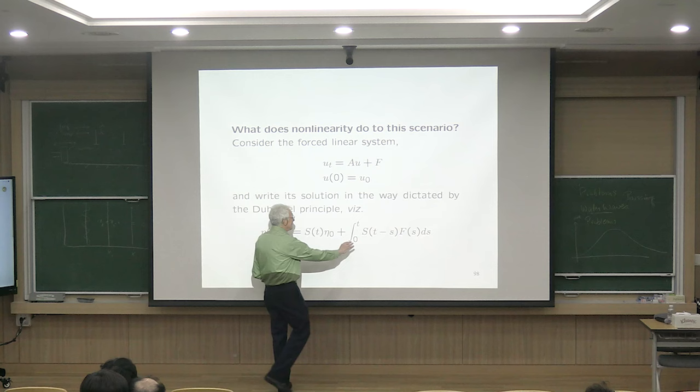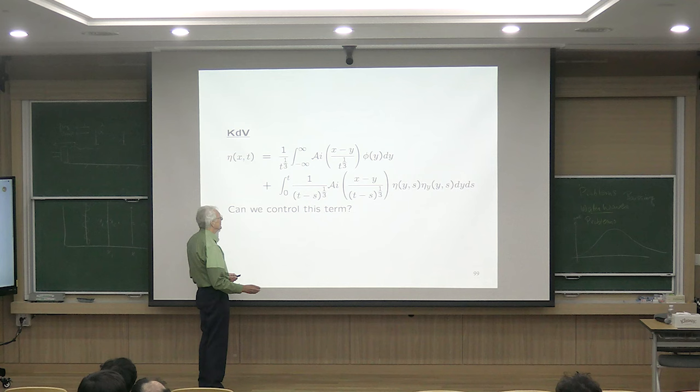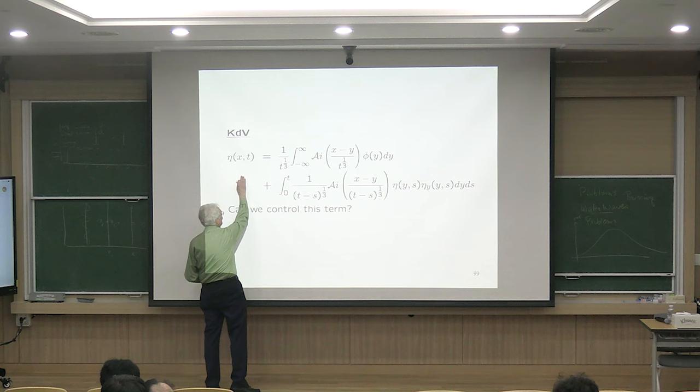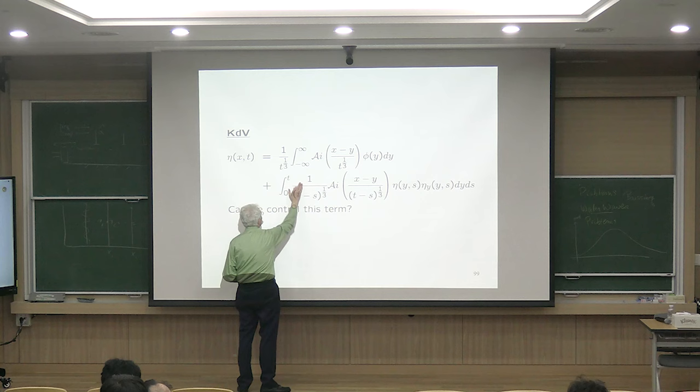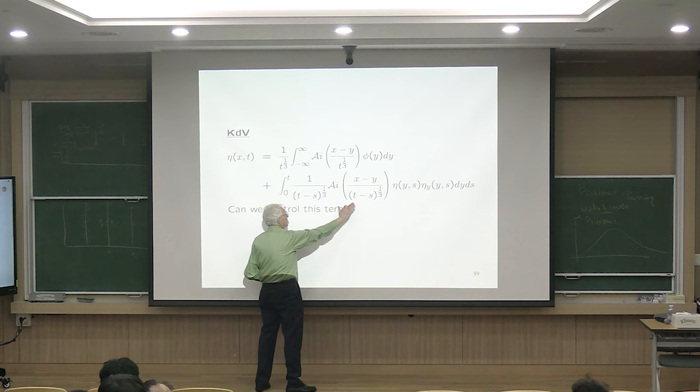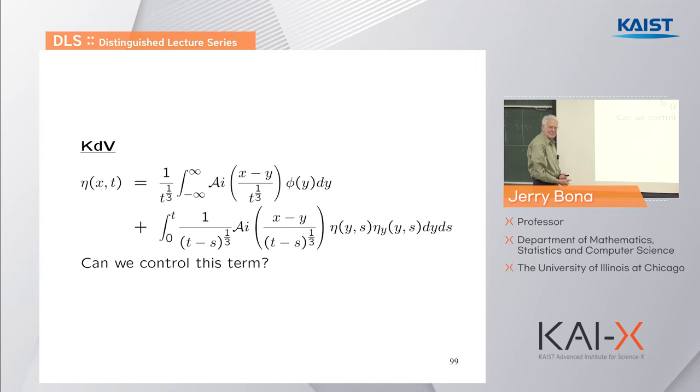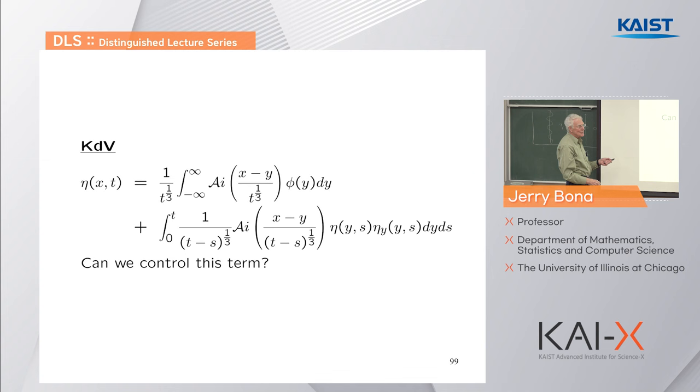Here it is. This is a Duhamel formula. And I won't go into this, but you get a new, it's not a solution. It's a relationship between eta and eta. But I missed an integral from minus infinity to infinity here. This is a double integral. This is that linear problem we just analyzed. And this is a double integral. And it turns out that's under control. So this is unusual. The linear part blows up, and the nonlinear part is under control. OK, so maybe concurrence does work.